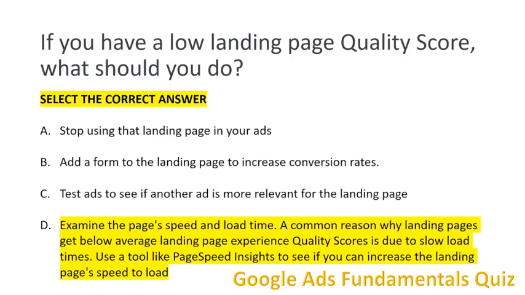If you have a low landing page quality score, what should you do? A. Examine the page's speed and load time. A common reason why landing pages get below average landing page experience quality scores is due to slow load times. Use a tool like PageSpeed Insights to see if you can increase the landing page's speed to load.